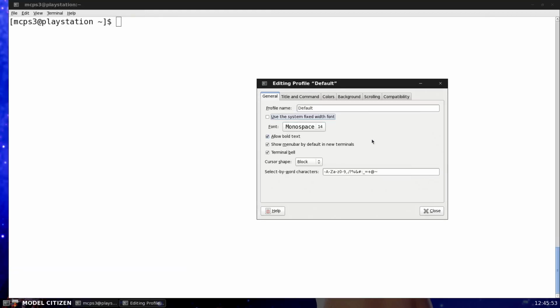Make the font a little bit bigger. Let's see, title and command.